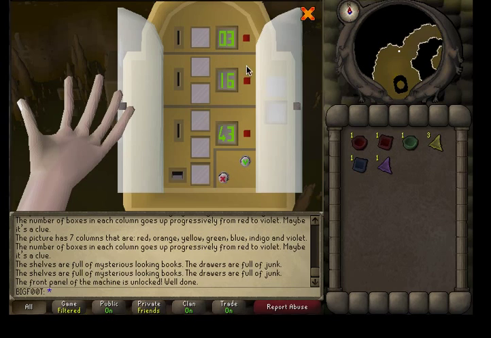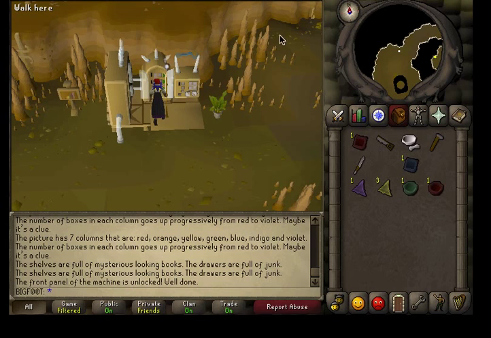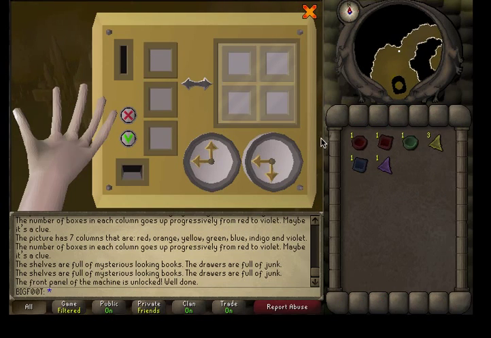So the lower numbers you can only have 1, and the higher numbers you can have several as long as they add up to it. So I need a red triangle and either a green square or 2 of something that adds up to 16. So let's go to the exchanger again, and I'm going to exchange this red square.